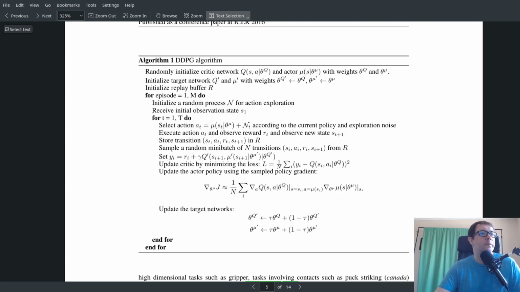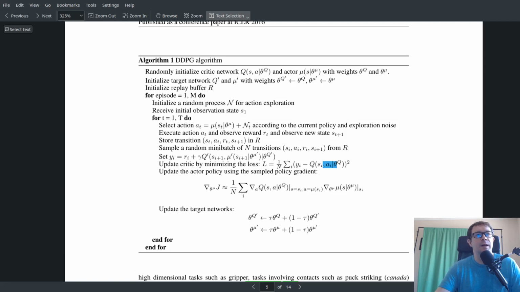That's very important. Update the critic by minimizing the loss, basically a weighted average of that y sub i minus the output from the actual Q network, where the a sub i's are from the actions you actually took during the course of the episode.